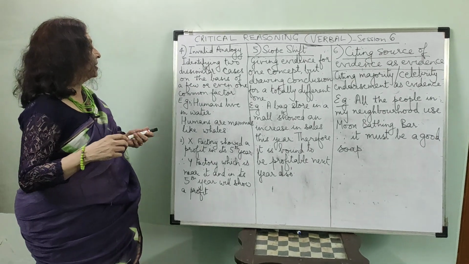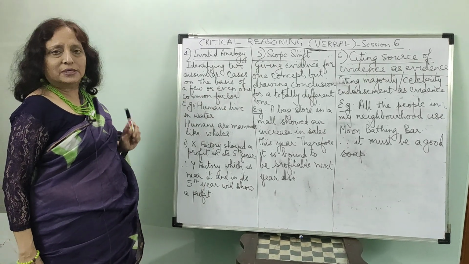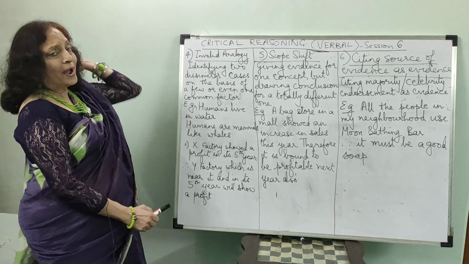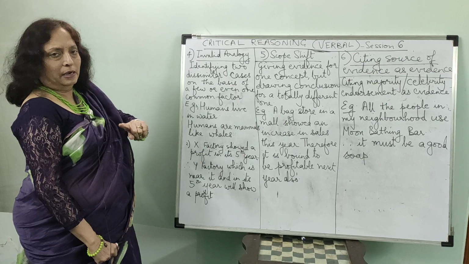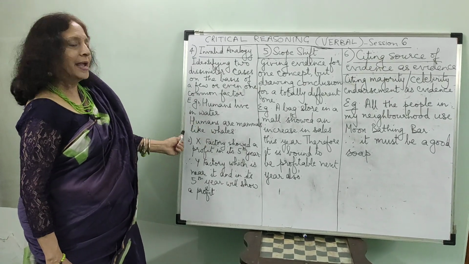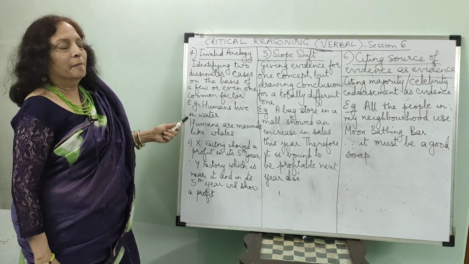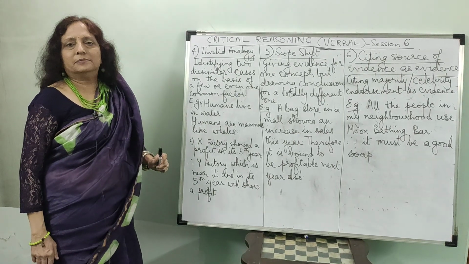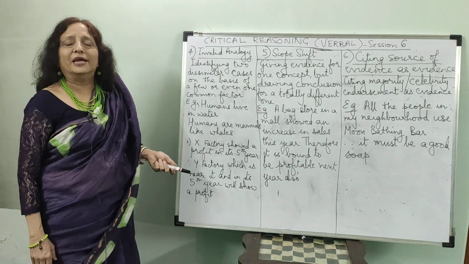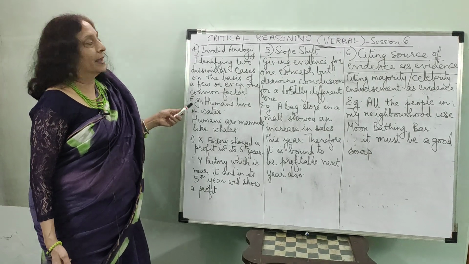For example, humans live in water. This is my conclusion. And what is the basis for this conclusion? What is the evidence I am offering? One point of similarity with a marine creature. Why? Because humans are mammals like whales, and whales live in water. Therefore, humans live in water. But have I considered the differences? There are so many differences between humans and whales. First of all, whales don't have legs. We have legs, they don't. So this is known as an invalid analogy.